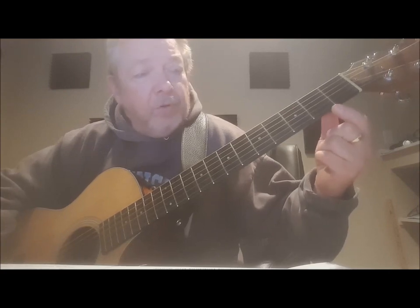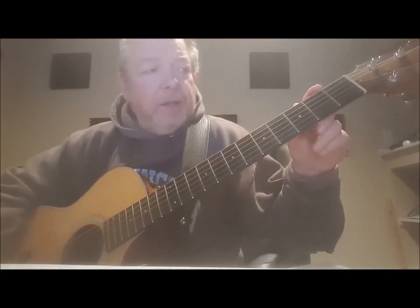Now the frets are these pieces that go across here. They're wire. It's called fret wire. And you have one. That's an indicator for you. It shows that the pitch is going to change. The pitch is how high or how low a note is.